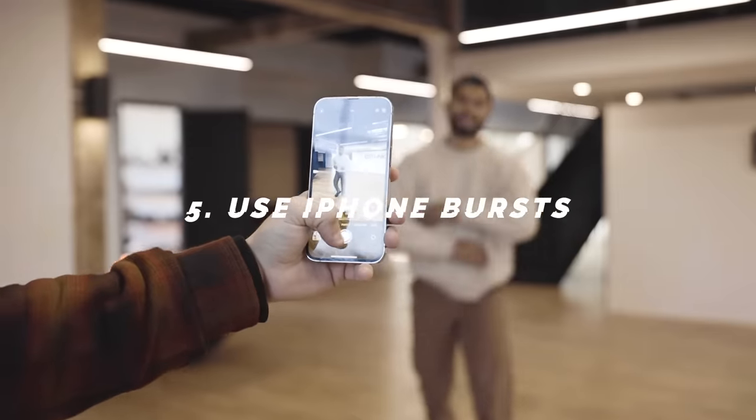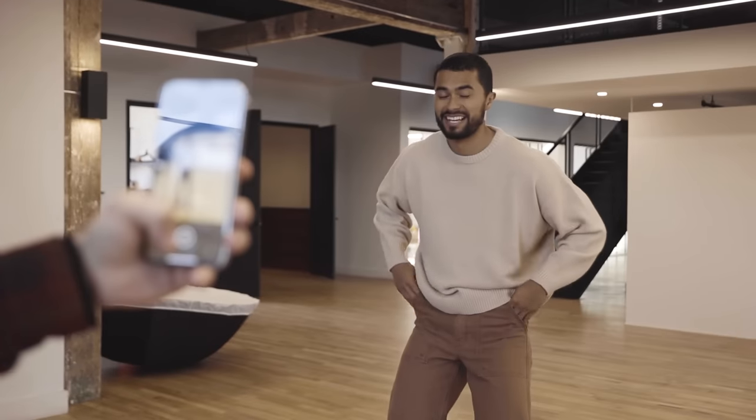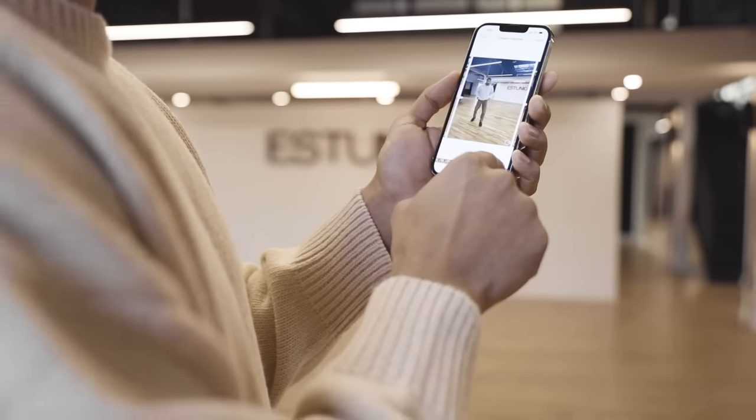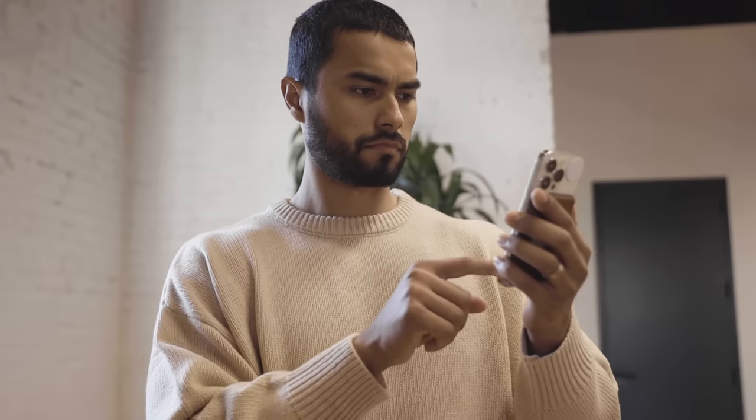Five: use iPhone bursts. If you're not comfortable on camera, you want to get to a point where you're loose enough to position yourself in different ways until you get the right spot. Because you're not comfortable, it's going to be hard to know how to pose. iPhone burst is like a lifesaver — put it on burst, put it on a stand, set it up, and then just start naturally moving. Ninety-seven percent of them are going to suck, but there'll be one where your position is just right and you're going to look good.